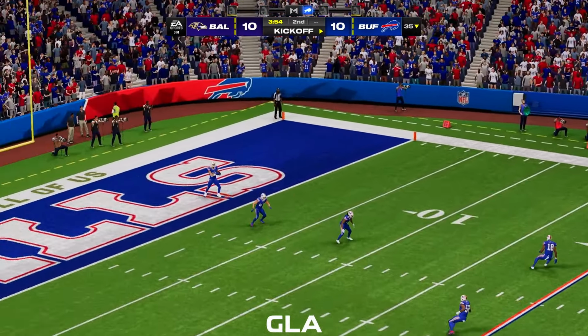10 yards there to start the drive, and just enough by about the length of the football for a first down. And that's not a play that you see all that often at the start of a drive, but some teams, they don't mind doing it. And that one, well sold by the offensive linemen. They showed the pass, and then they got out into space, able to get some good blocks downfield and allow the play to be successful. So 5 yards here, 5 on the play, and it'll be second down. Slant route's effective no matter who's running the route and catching the ball. But when you have a receiver of that stature, you have to be a little bit more precise throwing it. You don't have the same catch radius with the bigger targets. Ball at the 40 here for 2nd and 5.